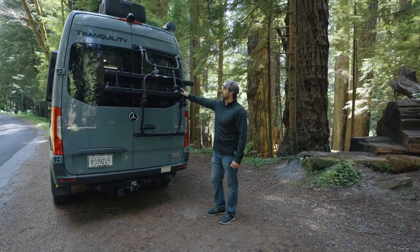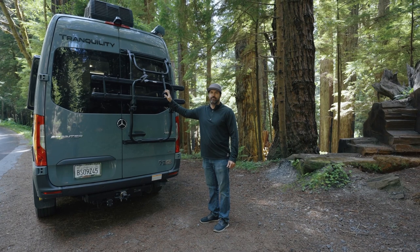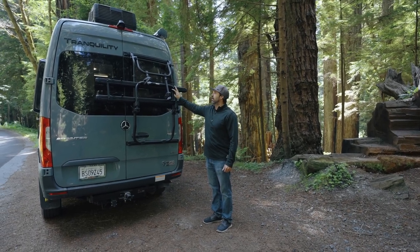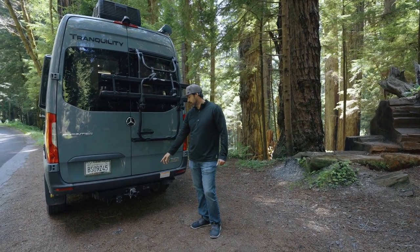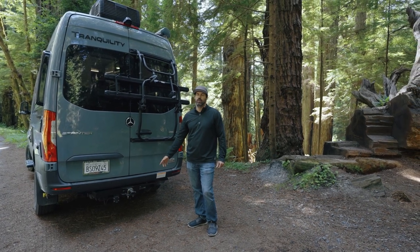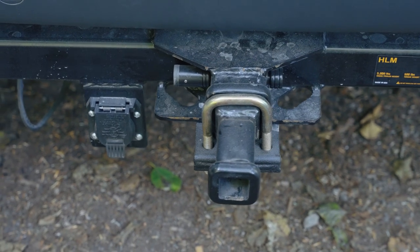On the back, you'll see it comes with a Tully bike rack. We haven't used it yet because our Stance E Plus and Liv Embolden e-bikes are a little too heavy for this system. I may swap it out for more storage. It does have a 5,000-pound tow hitch — I think it's rated up to 3,500 pounds — so we'll usually use our other Tully bike rack rated for our e-mountain bikes on that tow hitch. There's also a trailer hookup for lights.